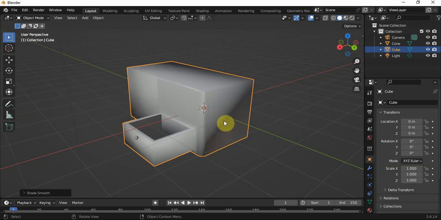Now let's try it. But before you subdivide, you must make sure that all your loop cuts, the topology of your mesh, are flowing very well. Because if they do not flow well, when you apply your subdivision, it will transform your object into something else that you are not envisaging.